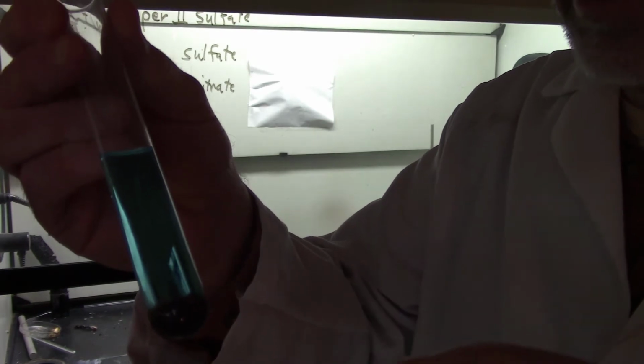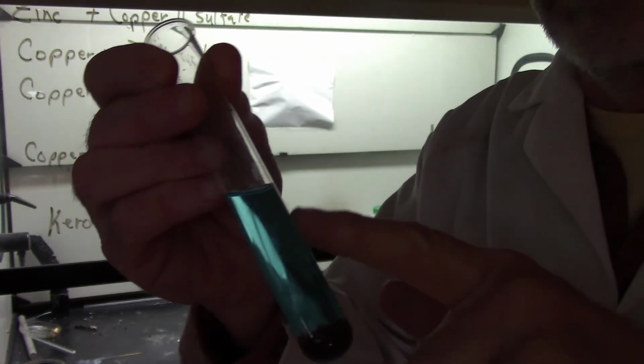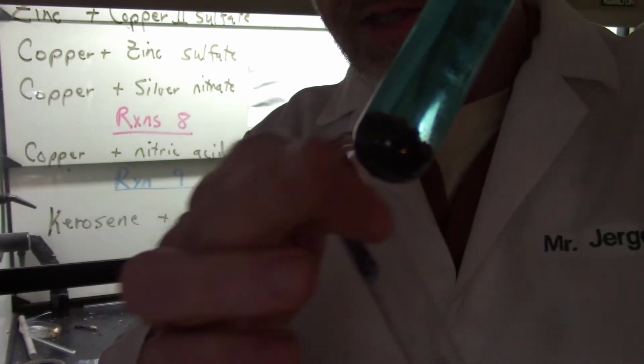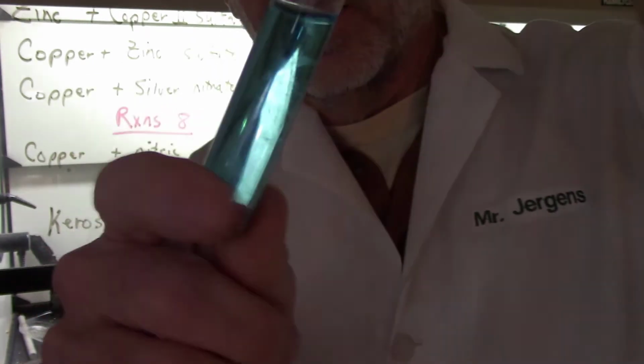Well, I see that there's some blue stuff in here. So that's copper 2 sulfate, copper 2 nitrate, copper 2 chloride. They're all this color because that blue is due to the copper 2 ion. And then at the bottom, I had some nice silvery colored zinc in there, but now I see that it's changed color. Something funny has gone on here, and let me just let it settle. That reddish stuff, well, that's the color of a penny, so that's copper.